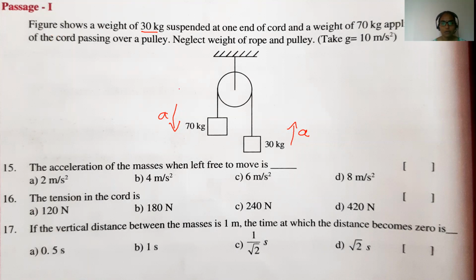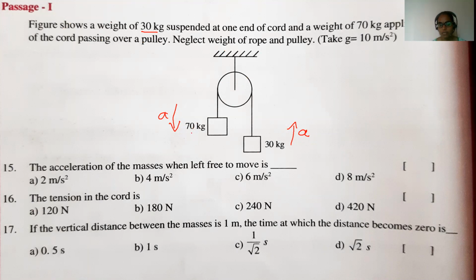Now in this class we're going to study the passage type question, how they will discuss and how they are going to ask. My question might be coming like this based on this passage. Let us see, based on this passage. The problem is given: a 30 kg block and a 70 kg block. When they're released and they can freely move, what will happen, children?